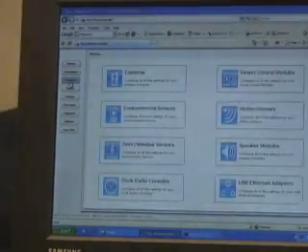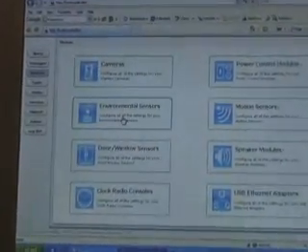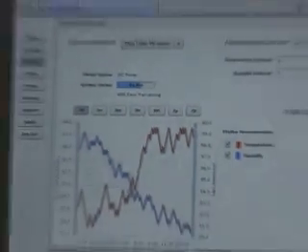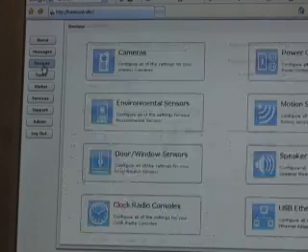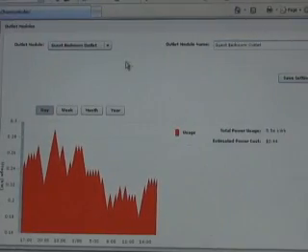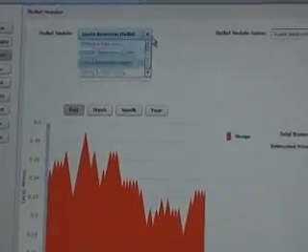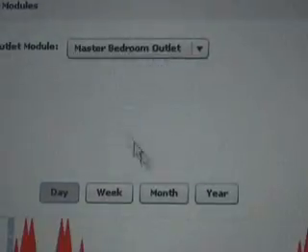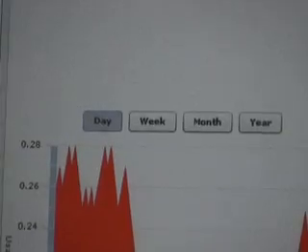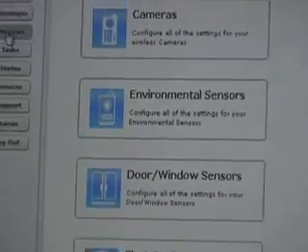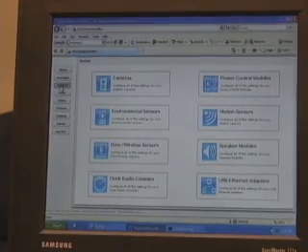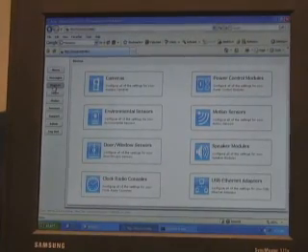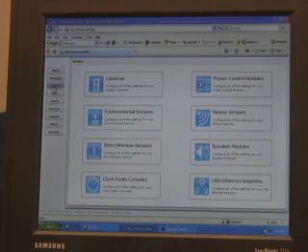And you can come in and take a look at cameras, or let's say the environmental sensor, if you want to look at the temperature and humidity in your wine cellar, or you want to take a look at the energy being used in, say, your home entertainment system in the master bedroom. And that's very, very straightforward. We didn't have to do anything but use Config Spot, then plug it in, and then went to this user interface and started doing it.